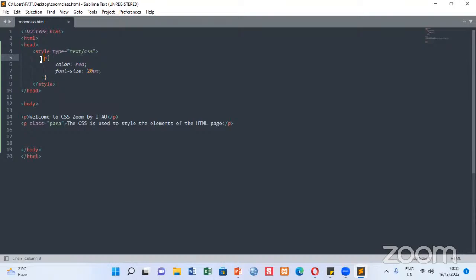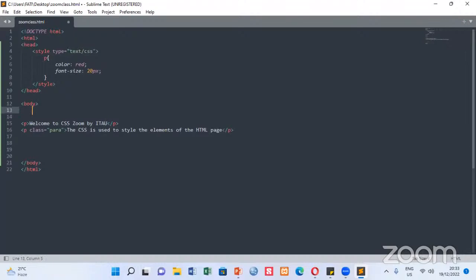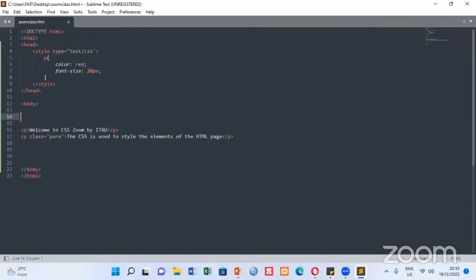And if you want to use the element itself, then assuming we have 100 paragraphs, all the properties here will affect all those 100 paragraphs. And let me also include another element here.